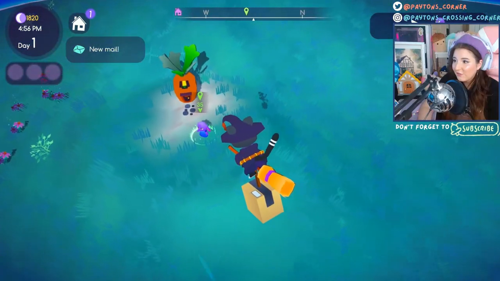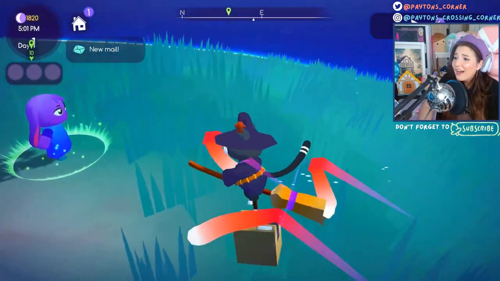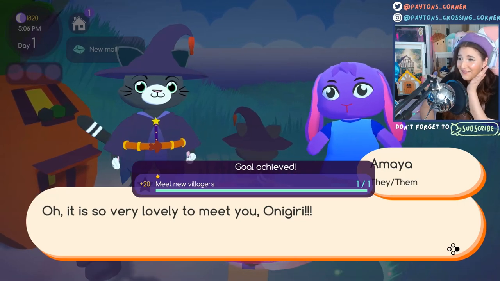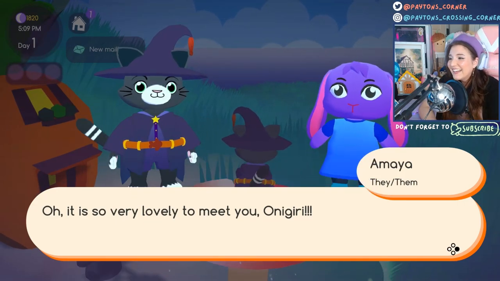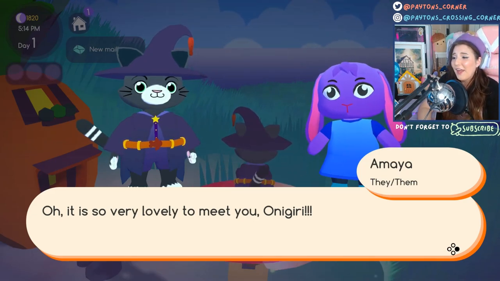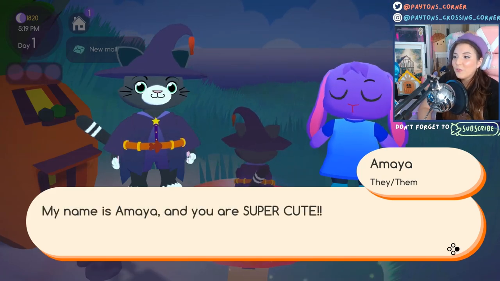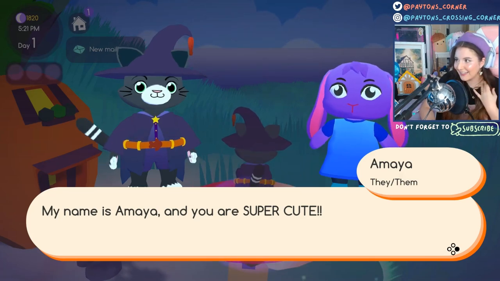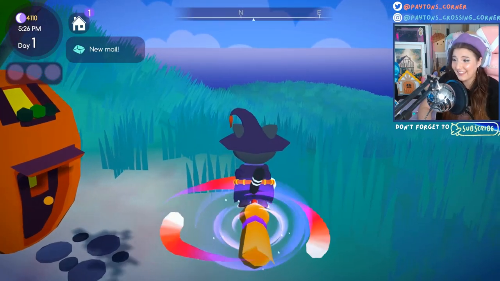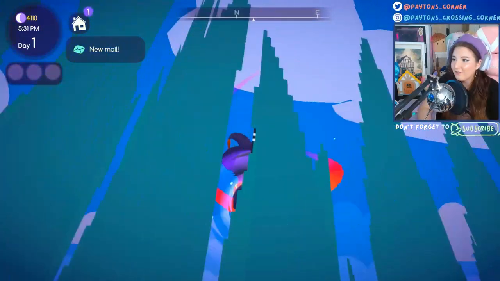Hey, little friend. Oh, it's a little bunny. Oh, hi. Amaya, hi. Oh, it's so very lovely to meet you. I love them. Wait. You're gorgeous. You're super cute. Are you flirting with me? Oh, and we get hearts. Wait, I could come back and continue delivering mail for you. That is so sweet. Okay, let me find my way back home.